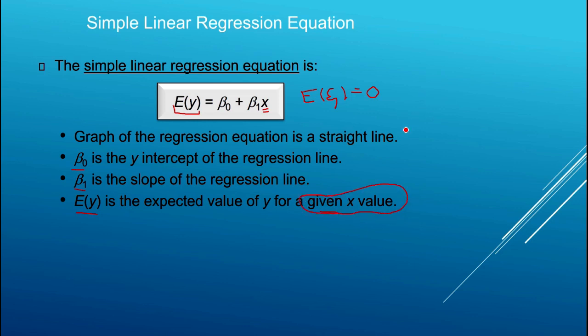Again, E(y) is the expected value of y for some given value of x. So we have some given value of x, and we keep observing y every time x takes on this value, and on average y is going to take on the value beta naught plus beta 1 times x. But there's going to be some distribution around that expected value of y too because of that error term.